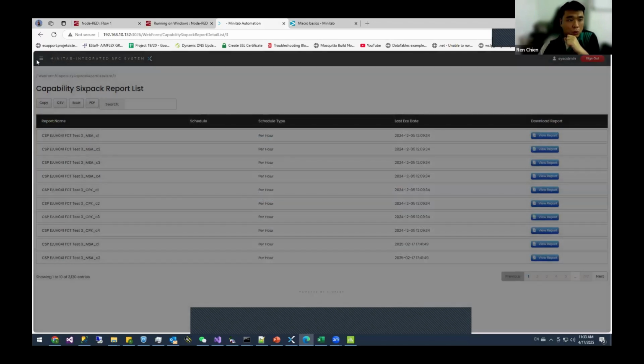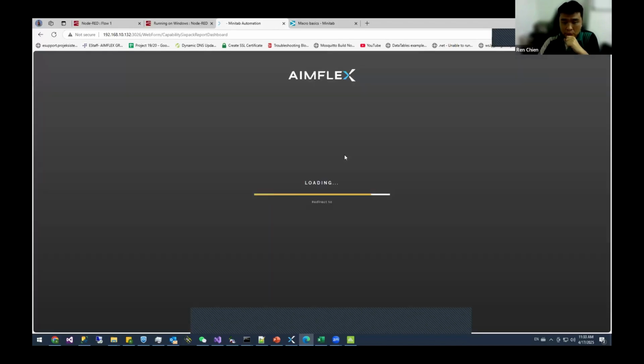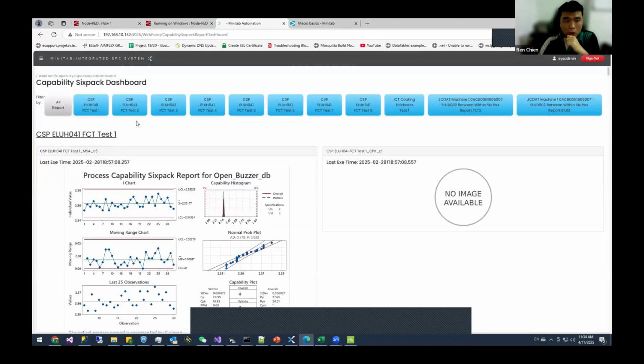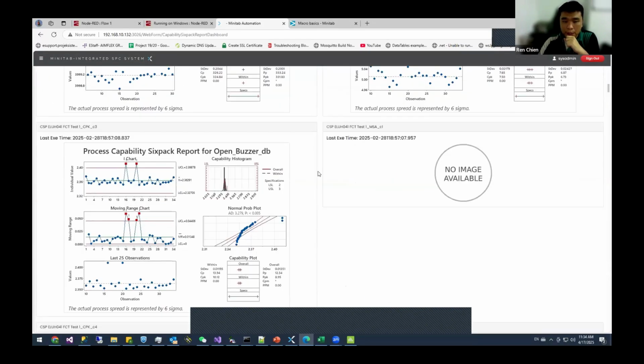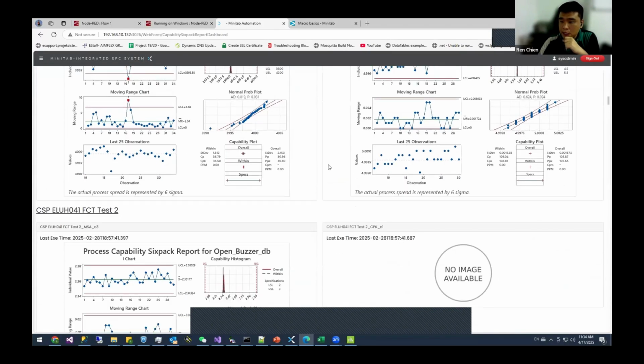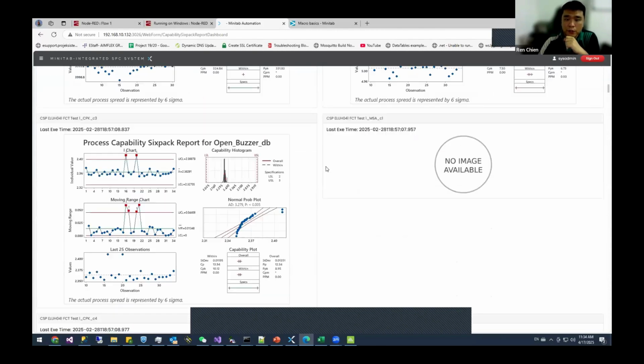And also, you can customize a dashboard so that you can see all the reports that you set and also the reports generated by Minitab at one glance. So this is two different things.